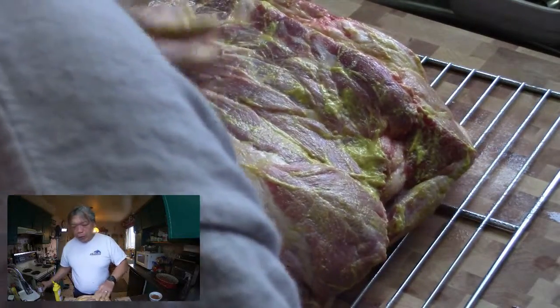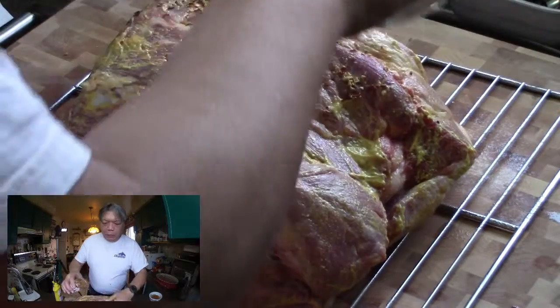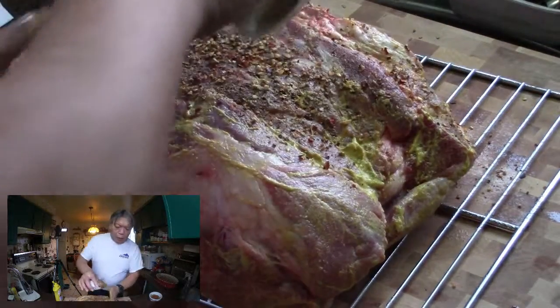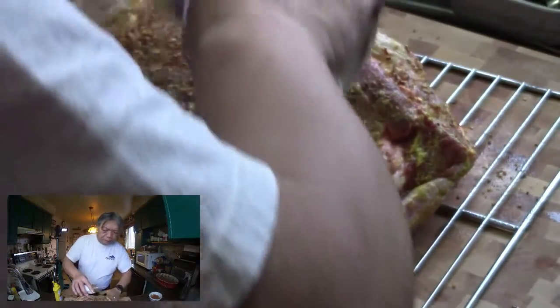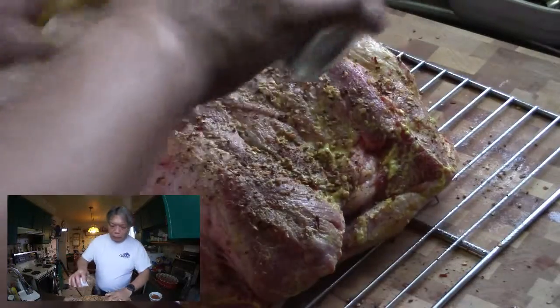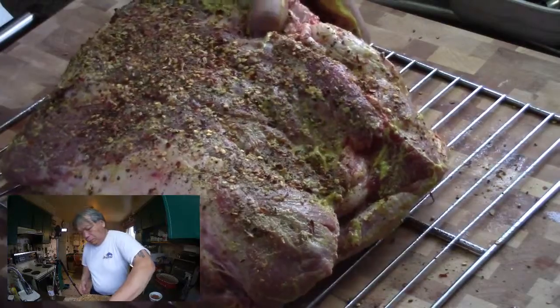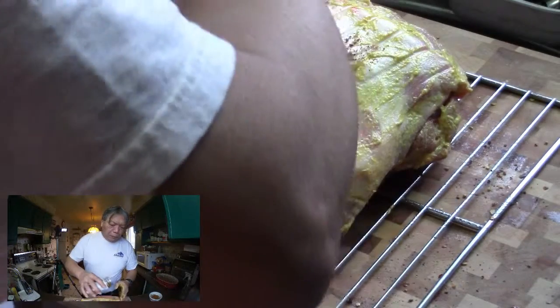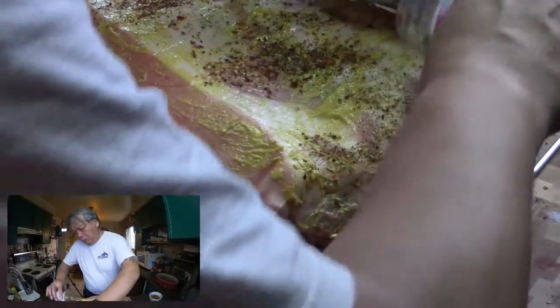Okay, so that looks pretty good. So now we're ready to put the first layer of spice rub on. This one looks like it might be a tad on the spicy side, but we'll find out. Pour it on, pat it in, try and get it to stick. And rub it all over. Flip this baby again. And you're trying to get it to stick everywhere. Vertical surfaces are going to be tough, of course, but you do your best.